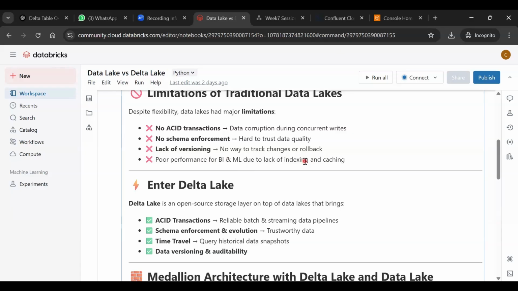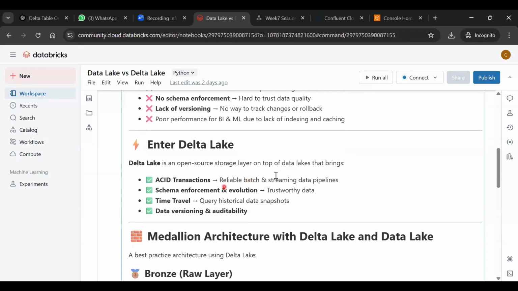Now, what is Delta Lake? Delta Lake is basically a solution built on top of the delta file system. The way we have the Parquet file system and the CSV file system, there is a delta file system as well.